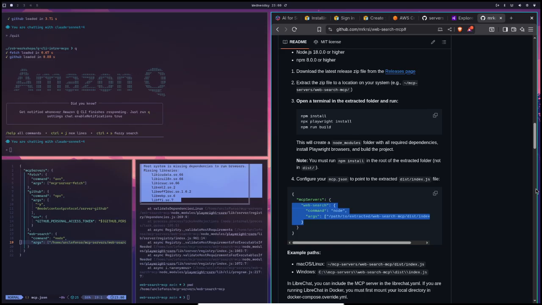Missing libraries. libicu 66, lib 18, I guess that's 18.